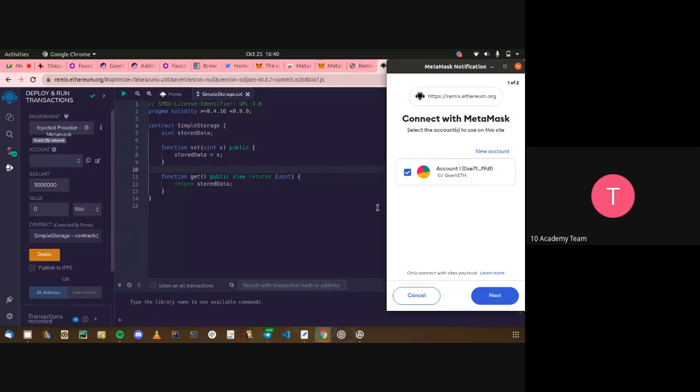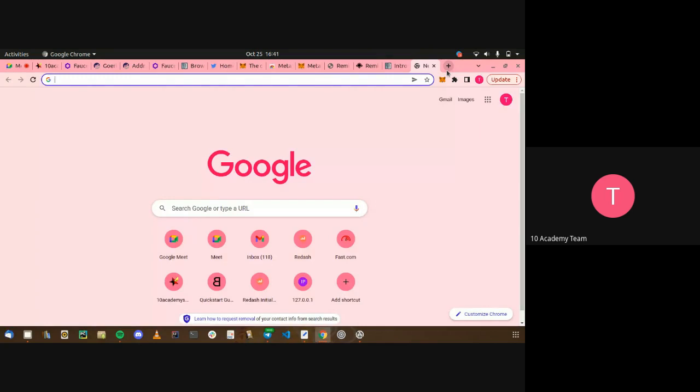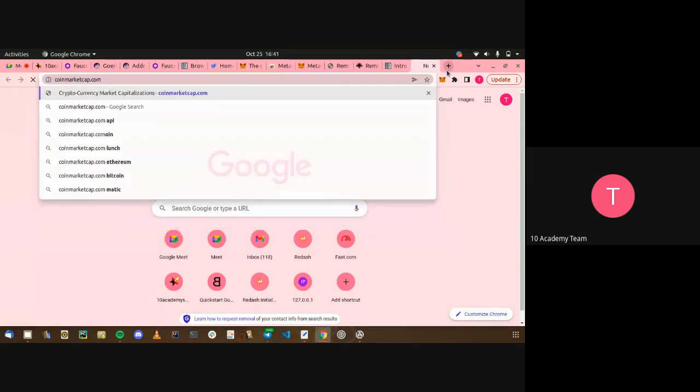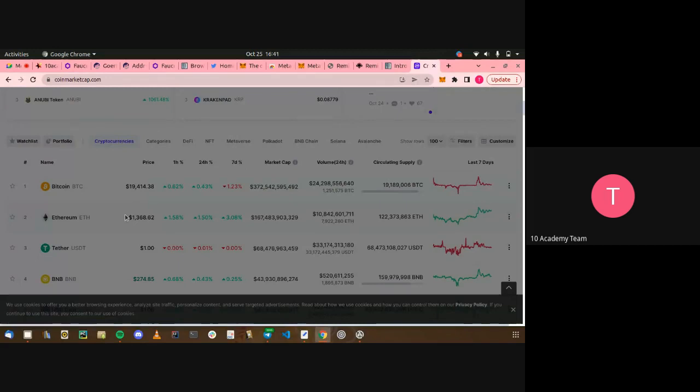And so we're trying to connect Remix with our MetaMask. Again, we trust Remix. So we are going to connect to our MetaMask wallet, and we are now connected to the Goerli test network. And we now have access to this account, right? To our account that we actually copied here previously. This account that we own, which has that test Ethereum, that 0.1 test Ether, right? So if we go to coinmarketcap.com, if we actually were using the actual network right now, 0.1 ETH would have been worth like 10% of this, which means $136, right?